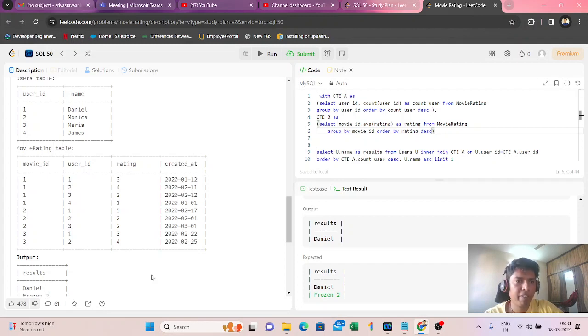From movie rating, group by movie ID, and order by rating descending, because again we have to select the movie which has the greatest rating. Greatest rating means descending order. Okay.